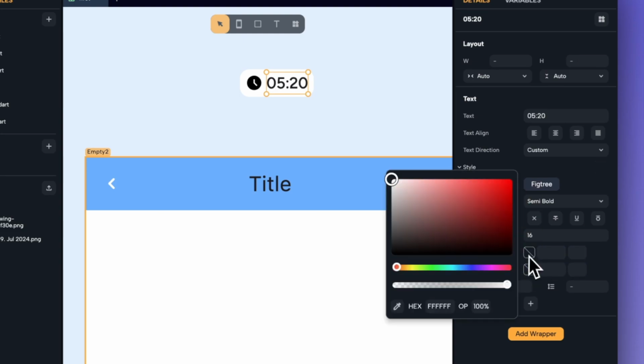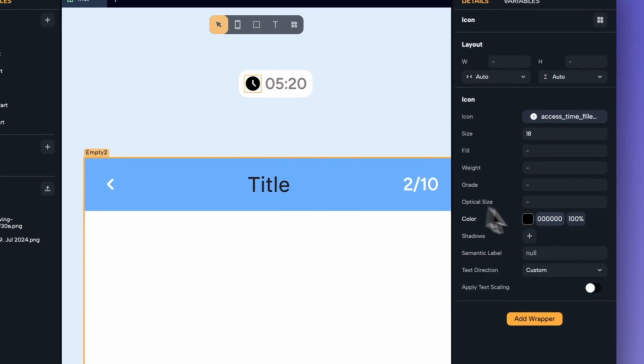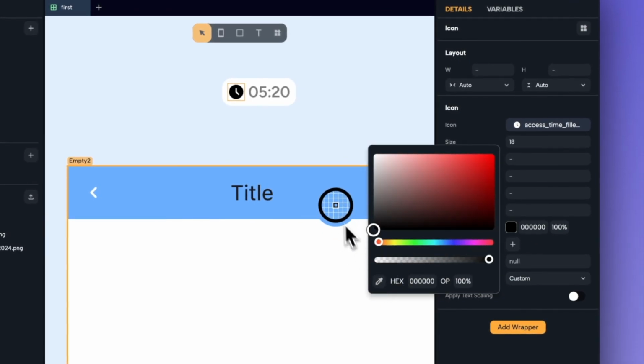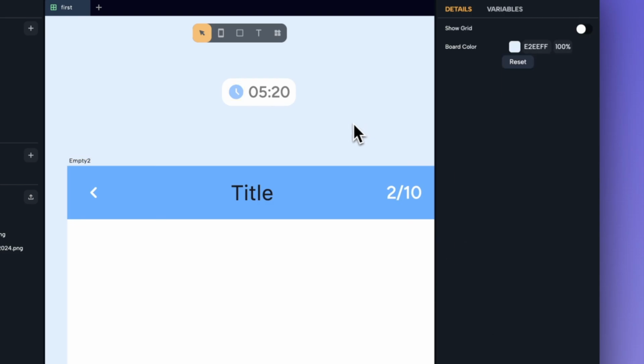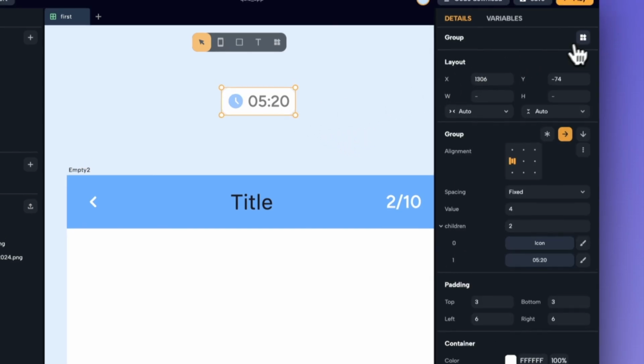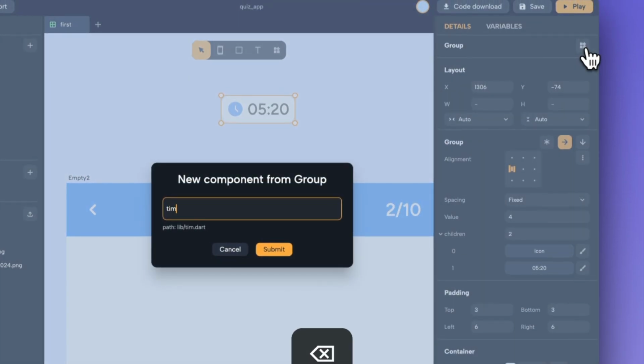I now modify the color of the text and also the color of the icon. Now I select this timer that we just created and let's turn it into a component.